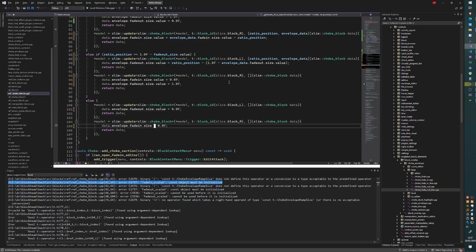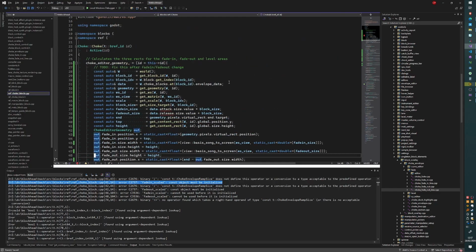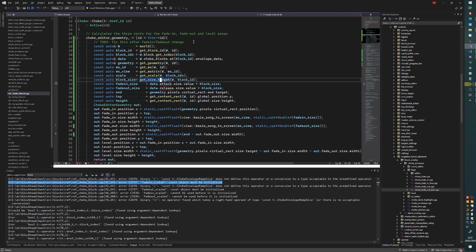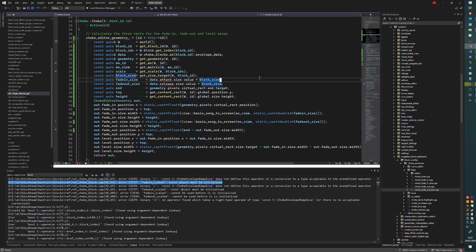Okay, just do this. Right. Okay, fade in. No, what am I doing here? Yes. Let's just do this. Okay. Calculates 3 vecs for the fade in, fade out, and level areas. Yes.